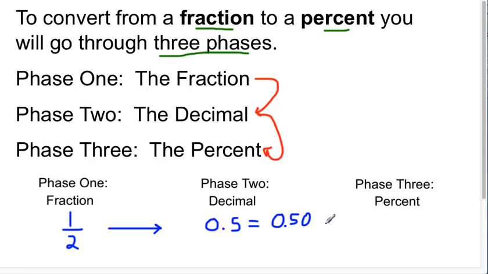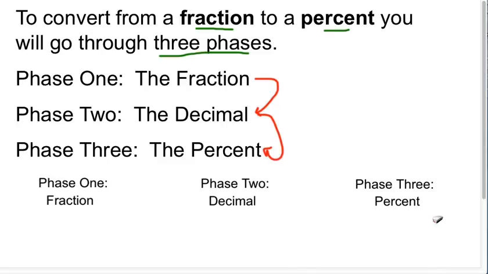Now, once we have it in the hundredths, all we have to do is move our decimal point over, create the percent symbol and rewrite our digits. And so what we would have is 50%. So 1/2 turned to a decimal is 5/10, create an equivalent of 50 hundredths, and then simply move our decimal point to the right and turn it into a percent symbol. That is just the basics of it.